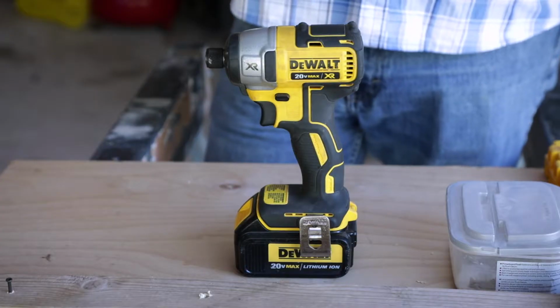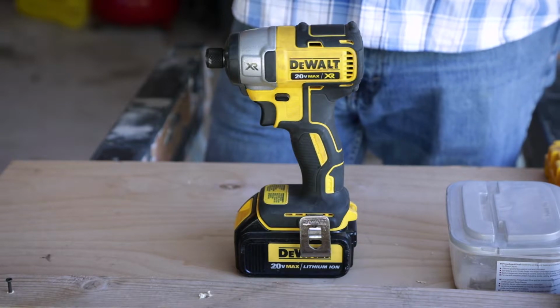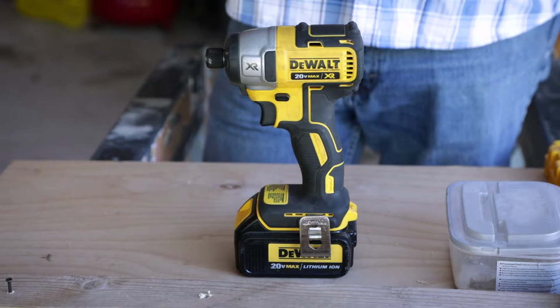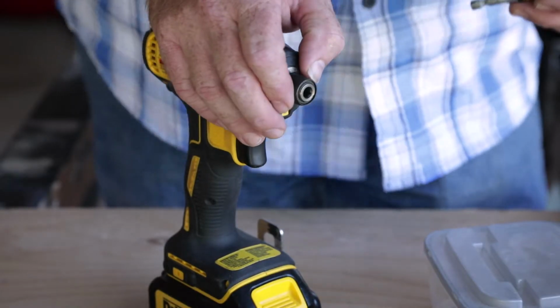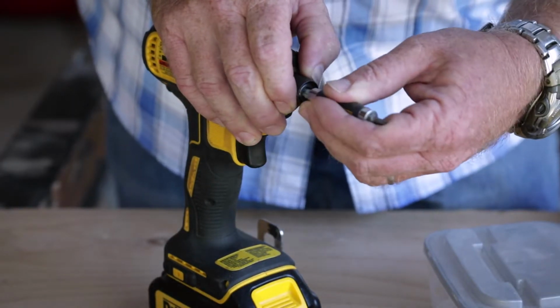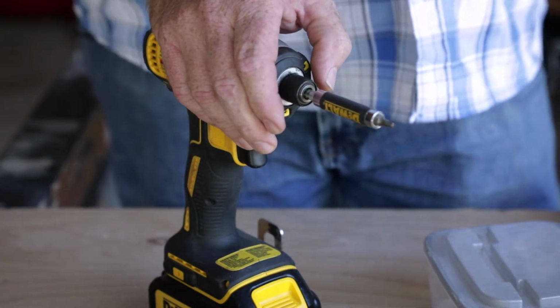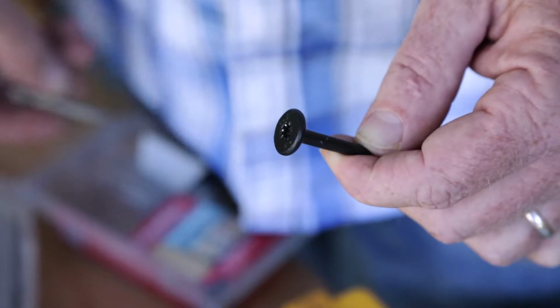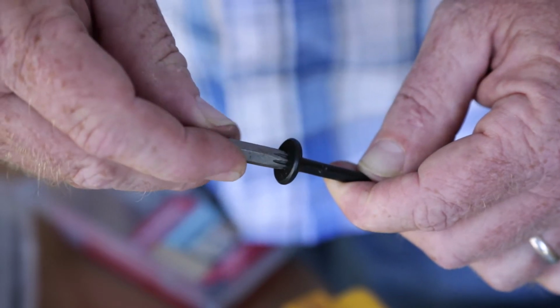Drivers are similar, but they have special gears, higher torque, and an impact component that makes them ideal for driving screws or bolts. Generally, they are set up to quickly accept a 1/4-inch bit. This is very standard across all manufacturers. You can get all different kinds of bits: Phillips head, flat head, star drive, hex drive, any number of possibilities. Just be sure you have the right bit for whatever you're working with.